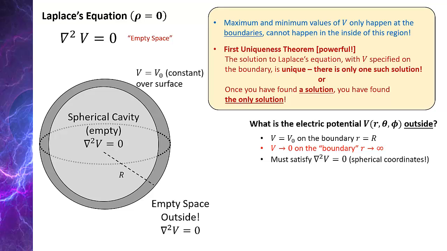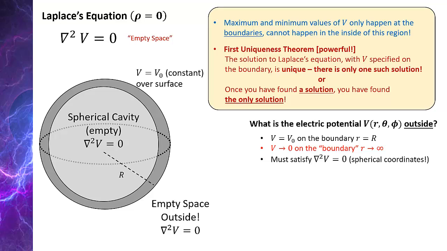In this case, it's still empty space outside the spherical cavity, outside the shell. And so the electric potential obeys the Laplacian of the electric potential is equal to 0. And so we can ask, what are the boundary conditions then? Well, certainly the electric potential is V naught, a constant, at the radius of the spherical shell. And then there's one more boundary, I put in quotation marks here, because the boundary of the space outside of the spherical cavity is actually at infinity. Imagine a spherical shell with infinite radius. That's the other boundary that we have.